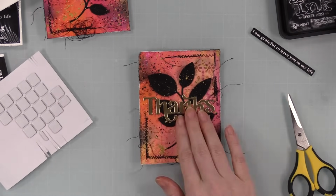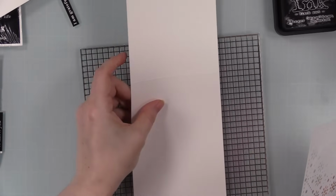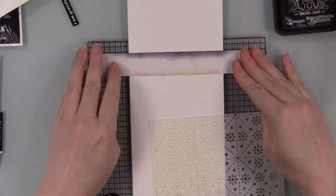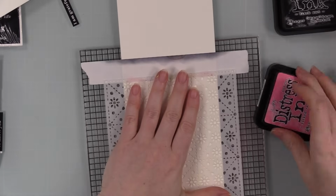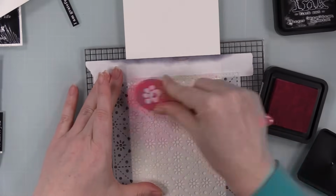And then for the inside of the card, my card bases are top folding A2 white note cards, so 4 1/4 by 5.5 inches. And I stuck it to one of my grip mats, and I used my Post-it tape right where the score line is so I don't get ink past the score line. And then I'm using that crochet block stencil again, and picked raspberry distress ink and a blending brush.